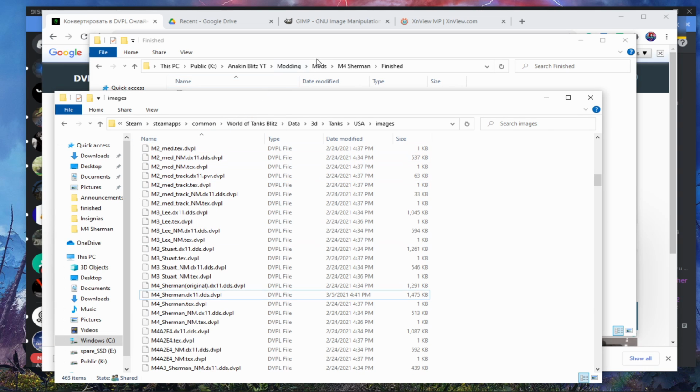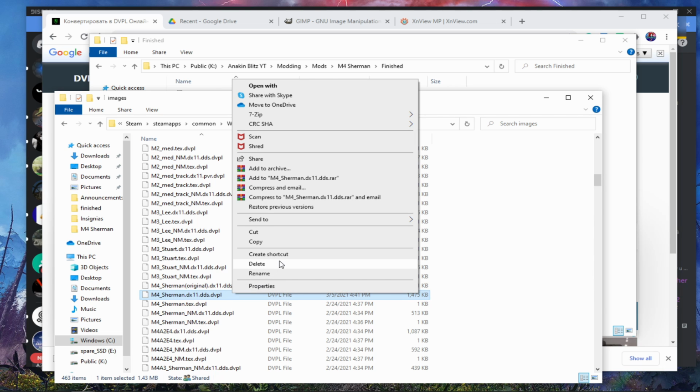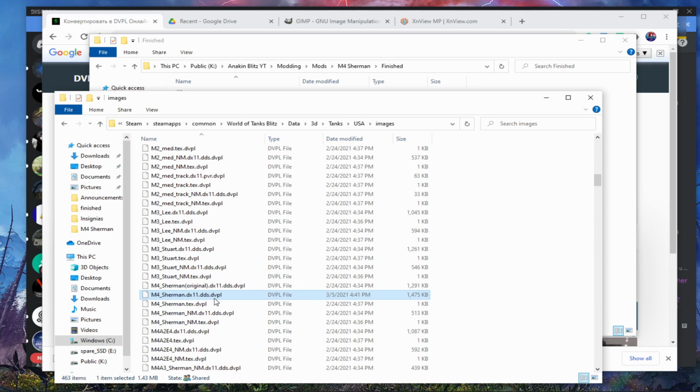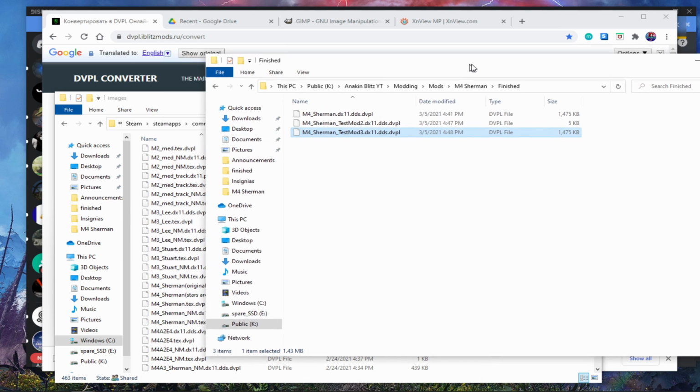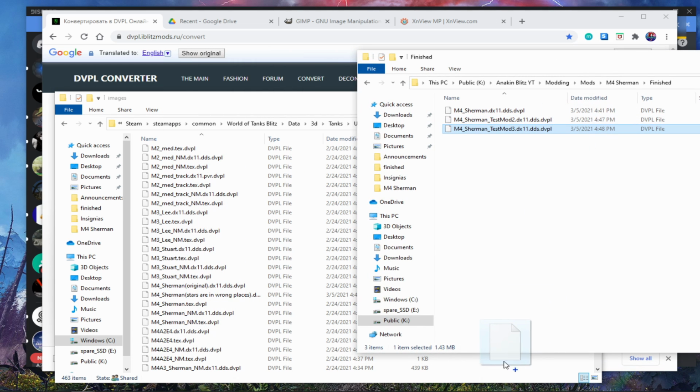We're gonna go to images, and this is our original thing, right? So what we're gonna do is just yeet, and actually no, I'm just gonna change the name of it. I'll call it M4 Sherman, stars are in wrong places, .dx11.dds. That's a weird name. But now we're gonna add in our little thing here.